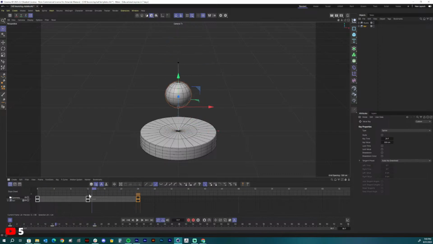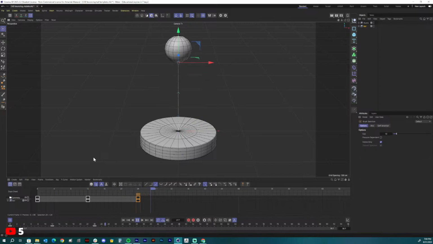So, we have our first bounce down, right? This is awesome. So if I play, it goes up and down. Notice that when I do play it, it's slowing down. The ball is slowing down before it hits the ground, and we do not want that, right? This automatically inside of Cinema 4D, I'm sorry, I'm trying to switch my brain to the different program. Inside of Cinema 4D, whenever you animate something, it actually automatically is eased.